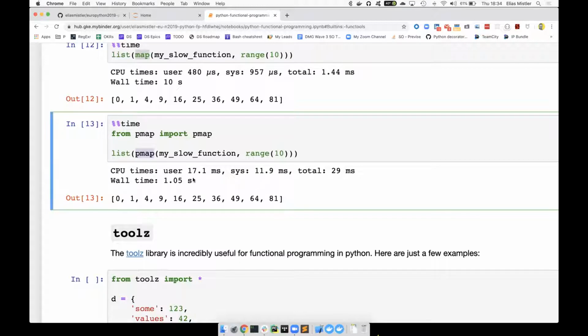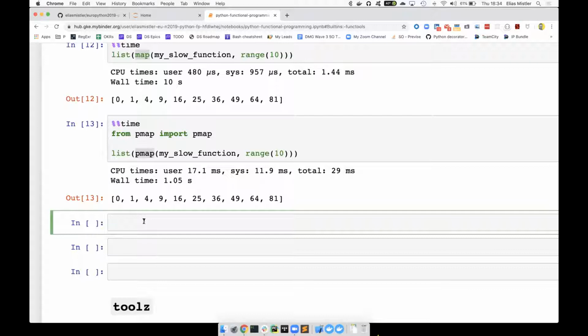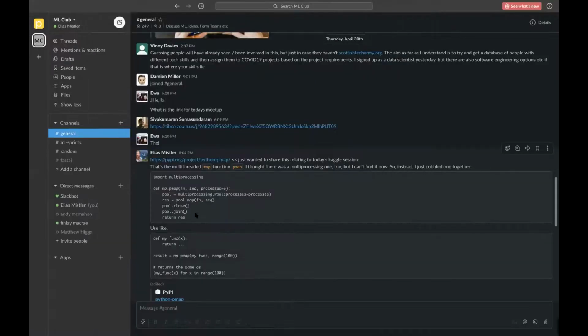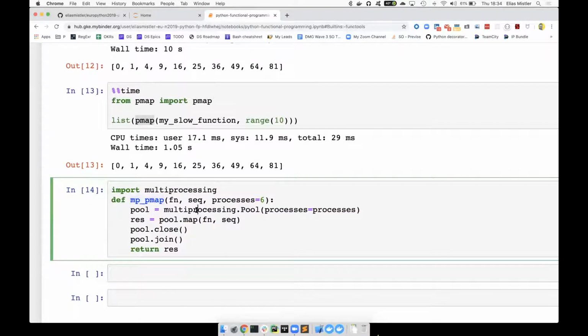Now, I did mention that last week, and there was a very good counter argument, that you're not going to get very far with threads if we're running at 100% of our CPU. So I posted this little util here, which is my implementation of a pmap function using multiprocessing.